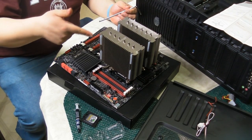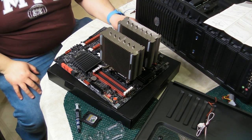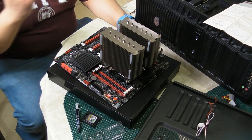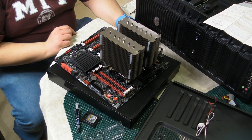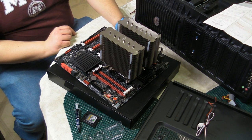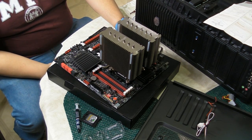Okay. So now we've got the heatsink all mounted on the brackets. And now what we're going to do is install the motherboard inside the case, and then we're going to put the fans in. And the reason we're going to do that is because the fans are actually quite large. One of them is larger than 120 millimeters. And because of that, that's what's going to get in the way of screwing the motherboard into the case. So now we're going to shift the camera over and put it into the case.